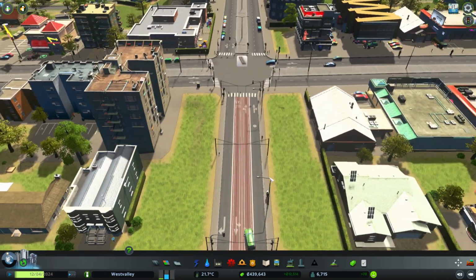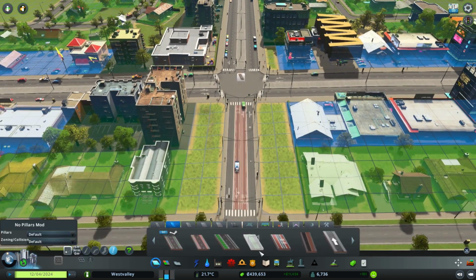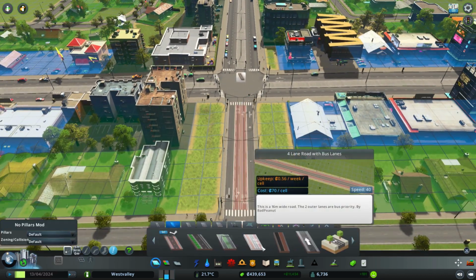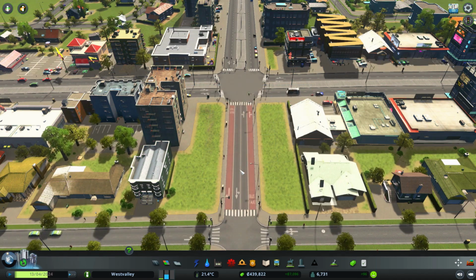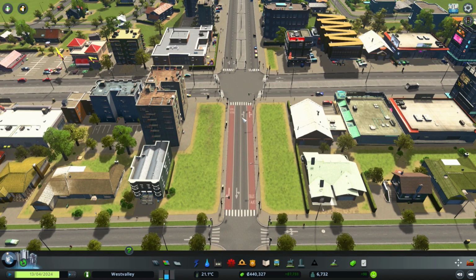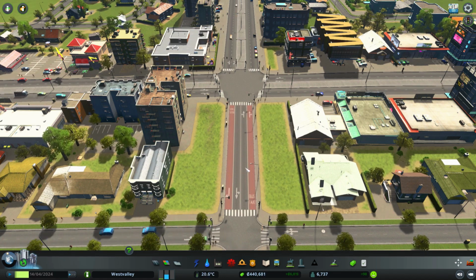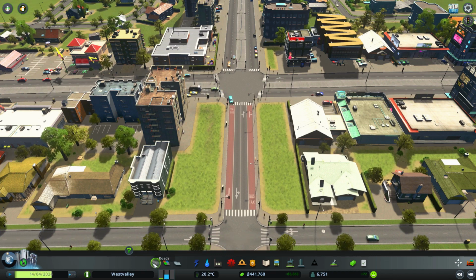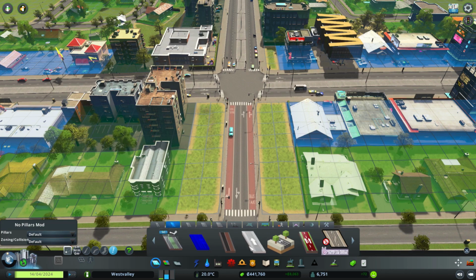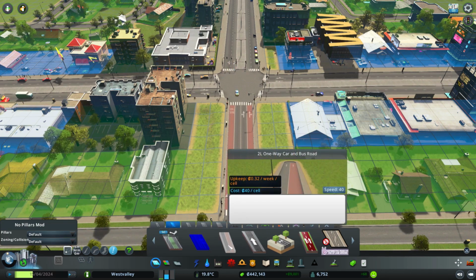I'm not keen on the tram tracks, guys. Not keen. Is there anything else in here? Four lane. This is the one. That's the one I want. And to be honest, that one probably needs to go... You know what? Let's have a look again. Let's see if there's anything else that is quite one lane bus, one lane... So this is a one-way setup right there.